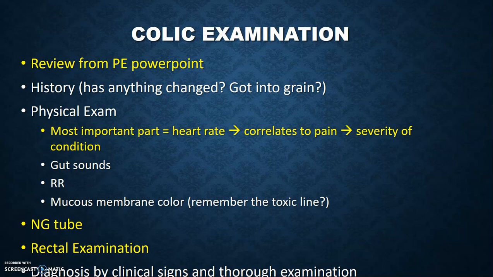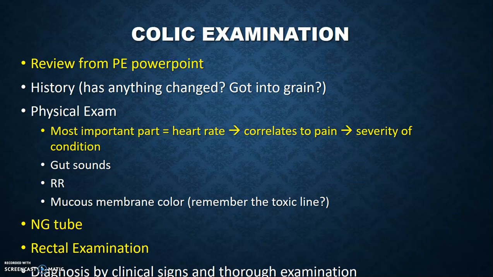So we've already talked about some of this in our physical exam PowerPoint, but again, the colic exam. You're trying to figure out what is causing the colic and what you need to do to treat. So history. How's the animal been doing? Has anything changed? Anything in its environment, not just with it. Even pasture mates, a new pasture. Has anything strange happened, like they got into feed? You changed the feed. You got a new brand of feed. Some other kind was on sale. Has the horse been sick? Has anything changed in its training protocol?